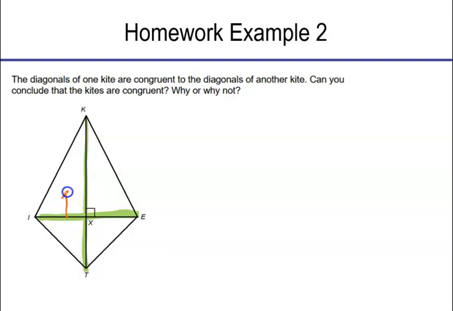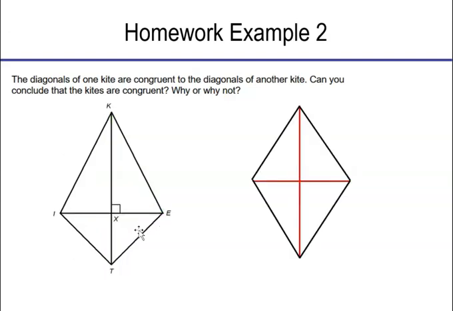You could just slide that diagonal that way. It would stay the same length. This diagonal would stay the same length, but the shape of the kite wouldn't be the same, right? Just picture sliding it that way. Keep it perpendicular. Keep that 90-degree angle, because remember, one of the diagonals bisects the other one and meets at a 90-degree angle. So I went ahead and played with this particular kite, and I slid it up for you.